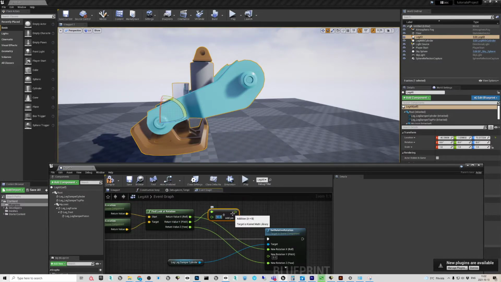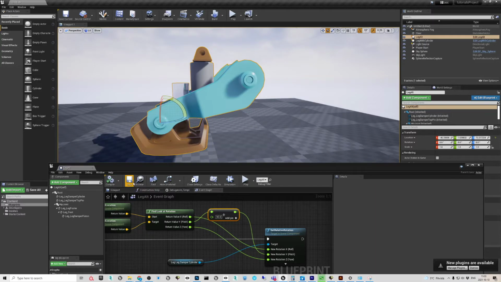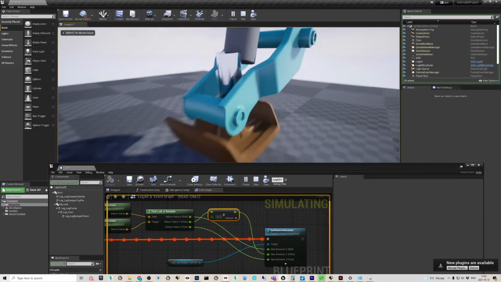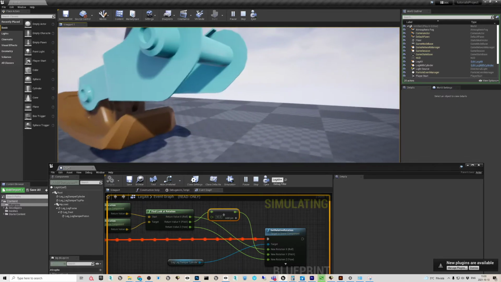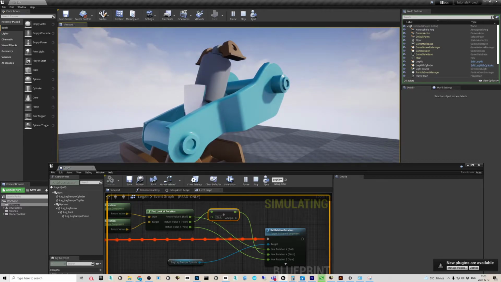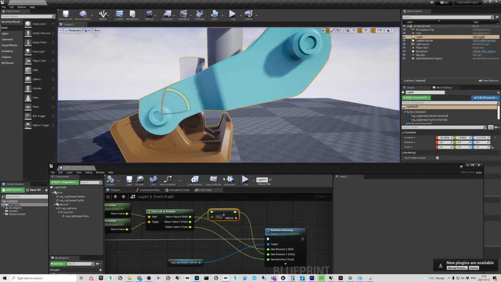Now it could be minus 90, but I can't recall. Let's see. Yes, as we see, now it is pointing in the right direction. The top part is now pointing to the lower pivot there.